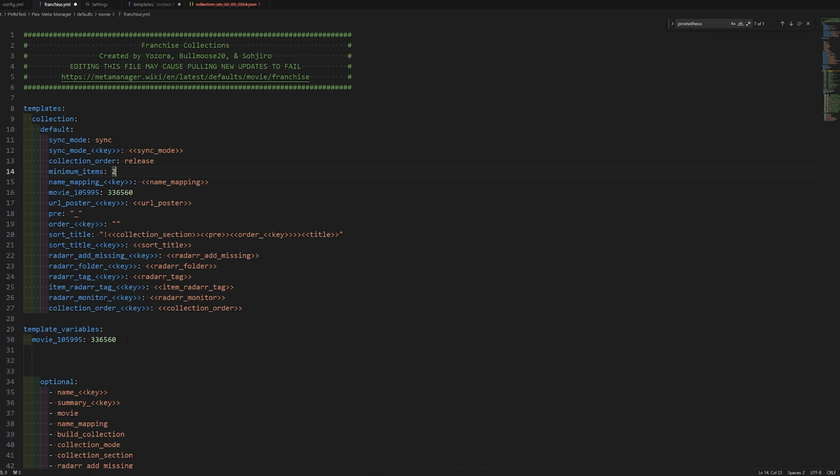So this would be essentially the dynamic key, and all of this stuff here would be the template stuff. This is how it's making each of these collections, right? And that's the whole point of dynamic collections. The difference is we're not having to define for the builder every single collection or 6,000 TMDB collection links.